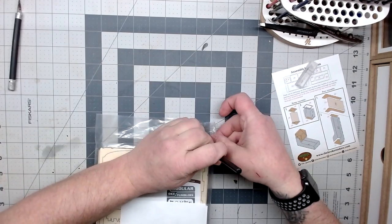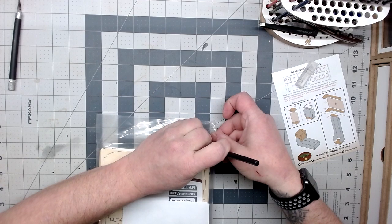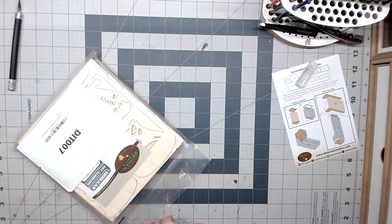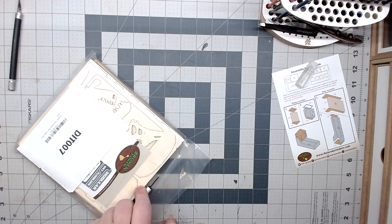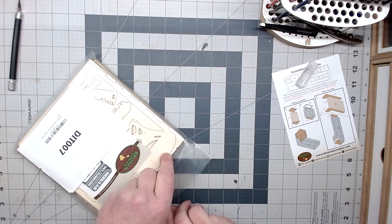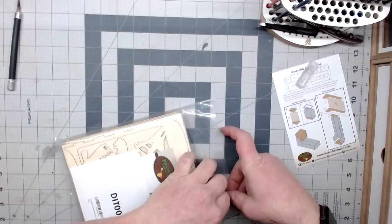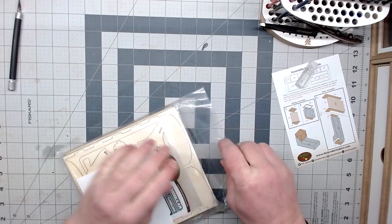And we'll use the sharper blade here. It will probably go through the plastic a lot better. This is the actual top half of the tower. So, Broken Token, the way they do it is you can get one of two bases, which are just partially assembled. And then there are multiple tops.